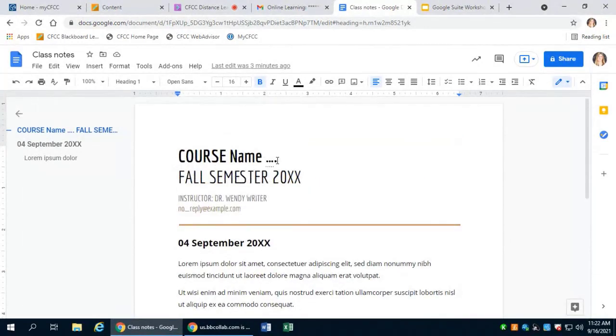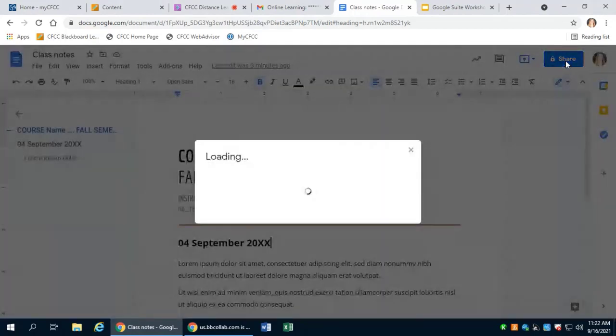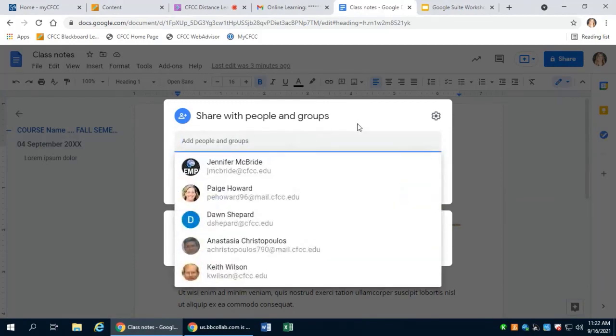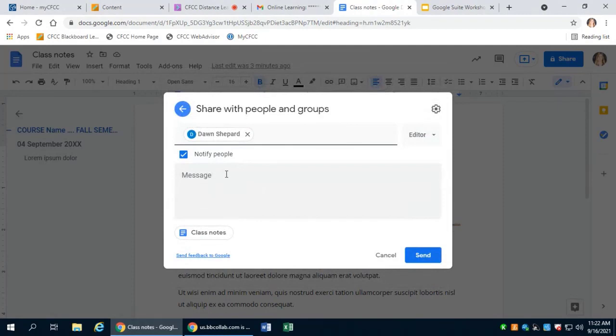Moving on to the sharing capabilities of a Google Doc. This is just something I want to review very briefly, but in order to share a document, you would go up to this blue share button, and this is where you have some different options. If I want to share this with someone through email, I could just click on Add People, and then I could start typing in their email.